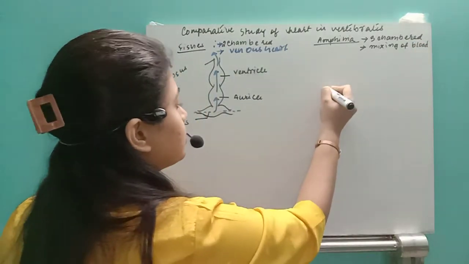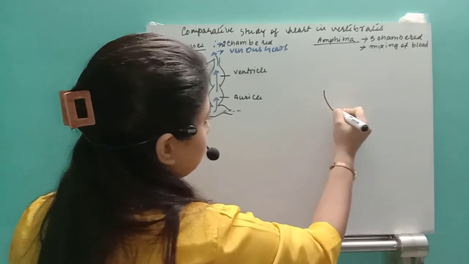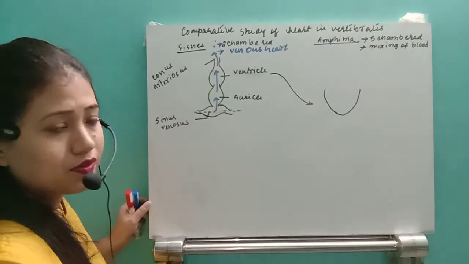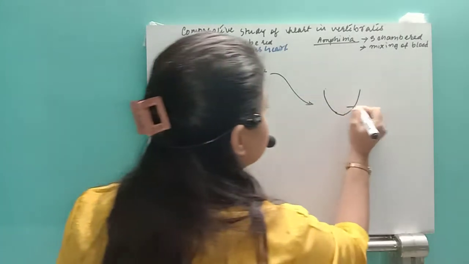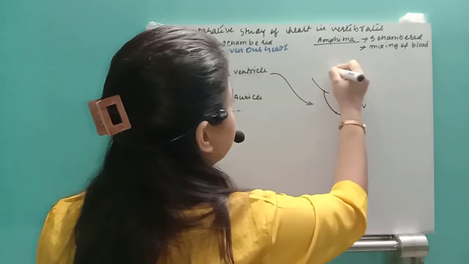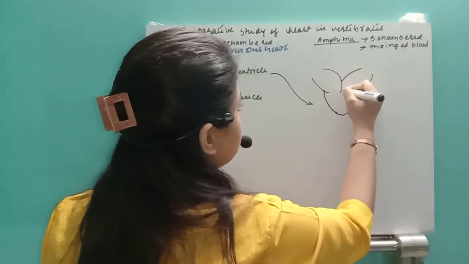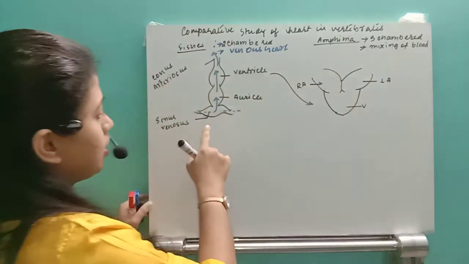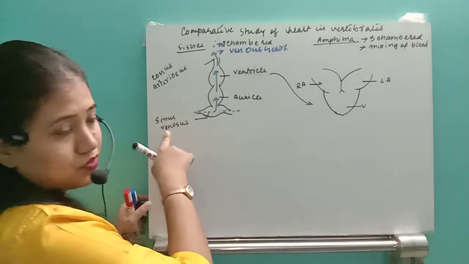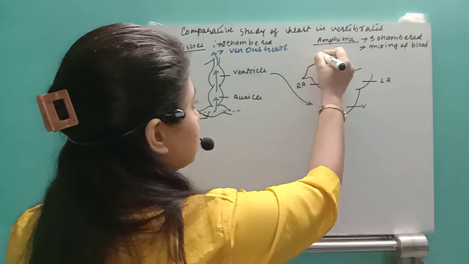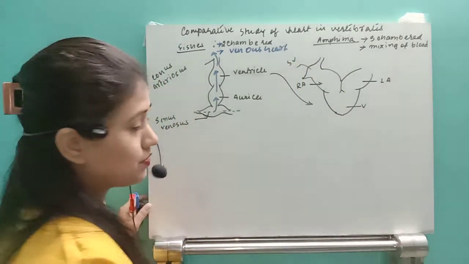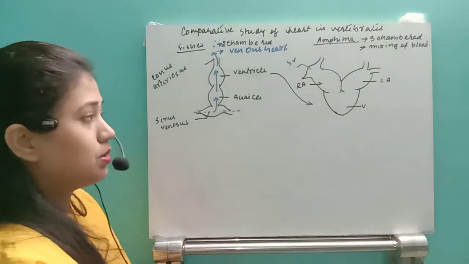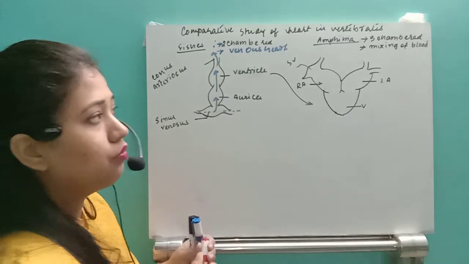Now if you see the heart, it will look like this. Here the twisting of the heart will occur. The ventricle, which is present above in case of the fishes, will go down. Here this is the ventricle. Above that we will have the auricle, but two auricles will be there. This is the left auricle, this is the right auricle. With the auricle, which secondary chamber is there? Sinus venosus. On the right side the sinus venosus will be present, but on the left side it is not present.